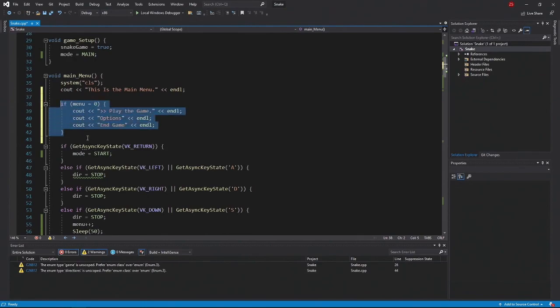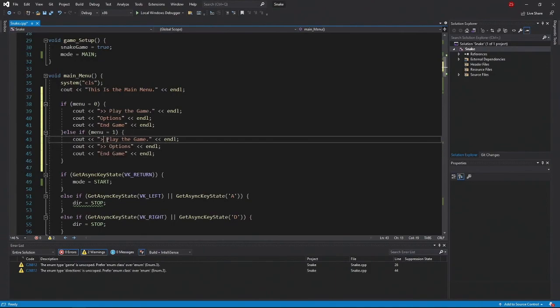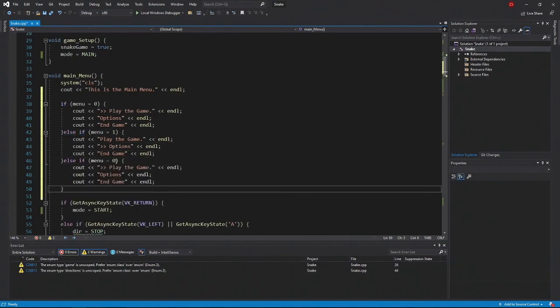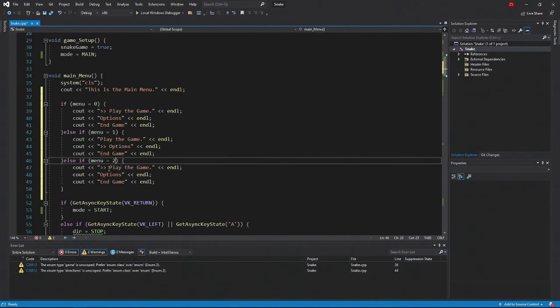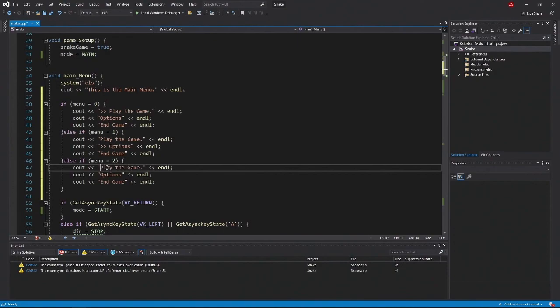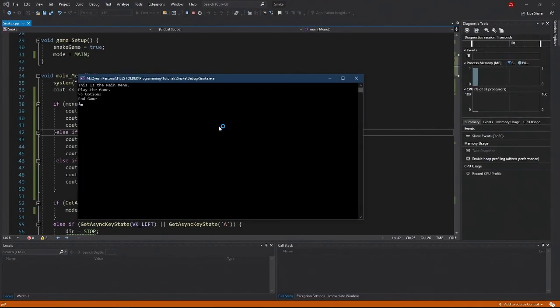So we can literally copy this and say else, if menu equals 1, then options would be the one that has that. And same thing, else if menu equals 2, then this time, whoops, it's not what I want, endgame would have that. Sweet. Now if we run this, you'll see that it changes every time.